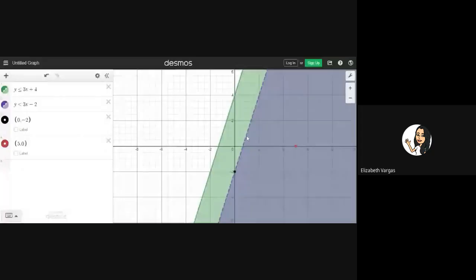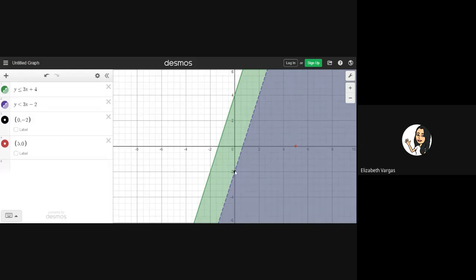Okay, so this is the same graph we had, right? And this is what it looked like in that answer question that we just had. Now, what I want to identify is, do those points give me a solution to my system? What I'll notice is that there's an overlap in this green one and this purple one right here. Those two linear inequalities would have similarity in this shaded region. And so that means that all the solutions would exist within the bounds of the shaded region. So the first one was 0 and -2.